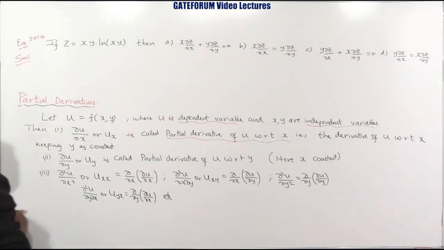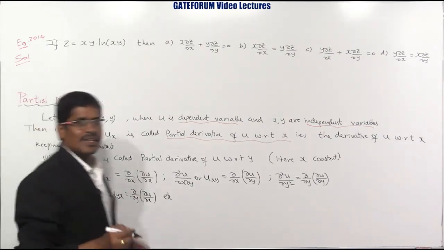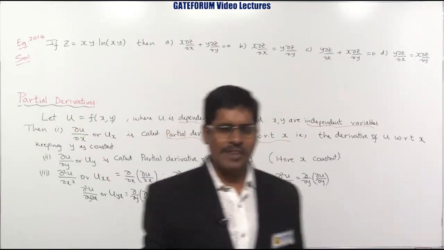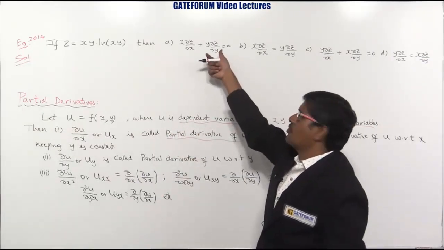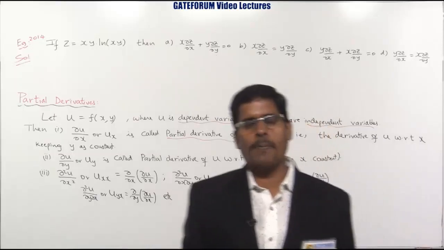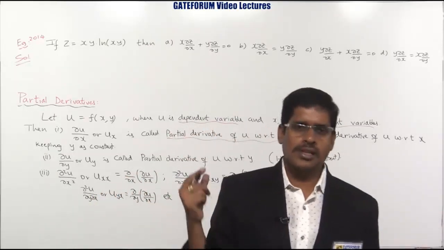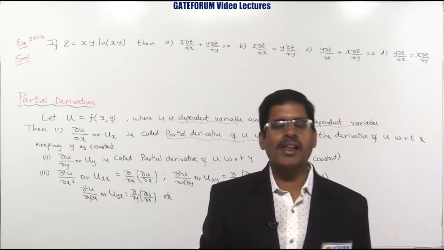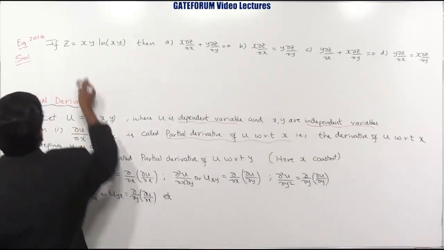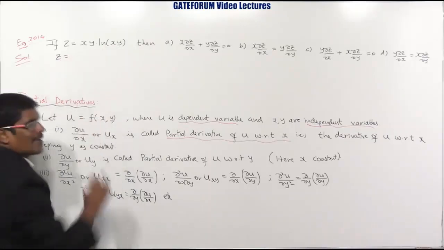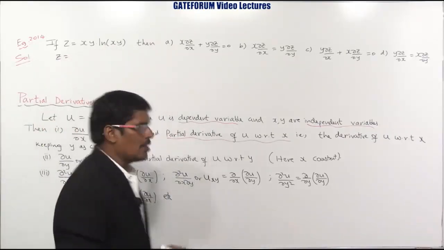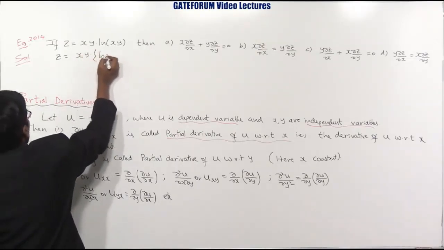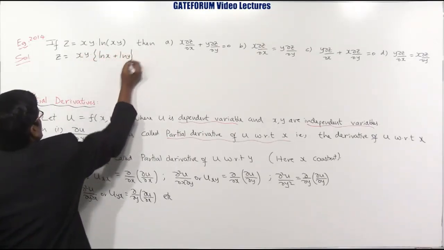Solution. So, here z is a function of two variables x and y. That means you have to consider z as the dependent variable, because we are finding the derivatives of z with respect to x and y partially, according to the terminology provided in the options. So z is a dependent variable, and x, y are independent variables. Using properties of logarithms, that is log mn is equal to log m plus log n, I can write z = xy into (log x plus log y). Can I write like this?